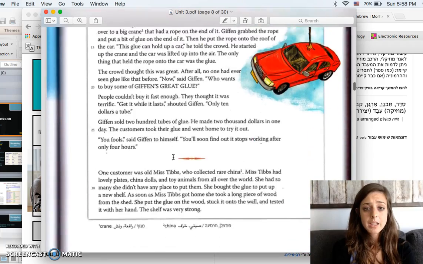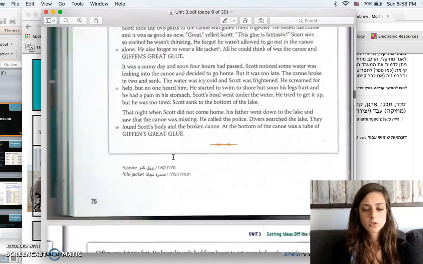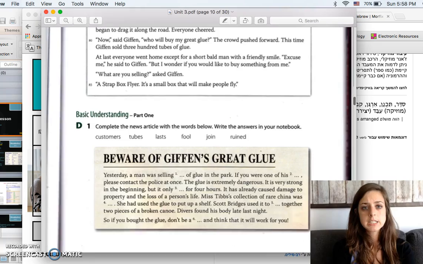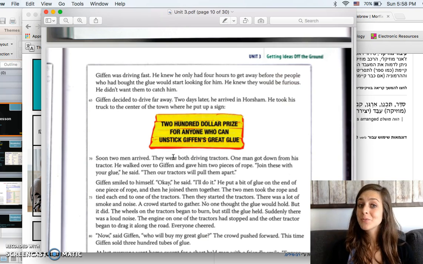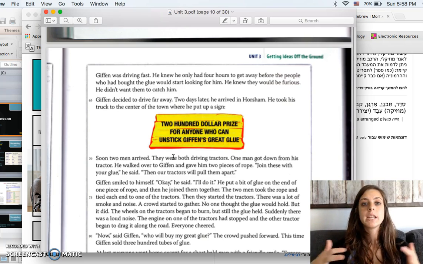So it's about 2.5 pages, 3 pages. So I want you to read that. This is actually only the first half of the story. So it doesn't fully end, but we will read the rest in another lesson.